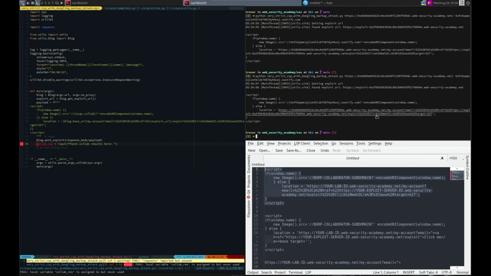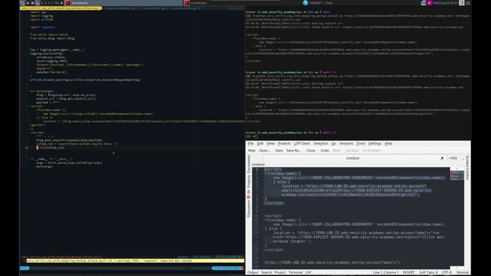They'll click that, and it's going to visit this script again. This time, it's going to have window.name, and it's going to try to get this URL here, which will pass the results URL encoded, and then we'll paste the results here, and we'll print it. Hope that makes sense.